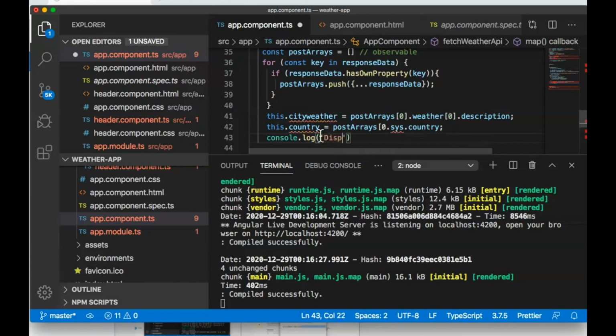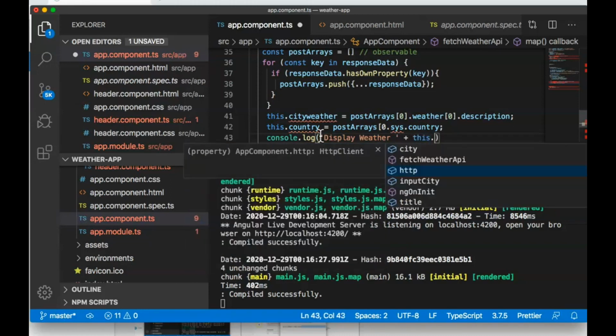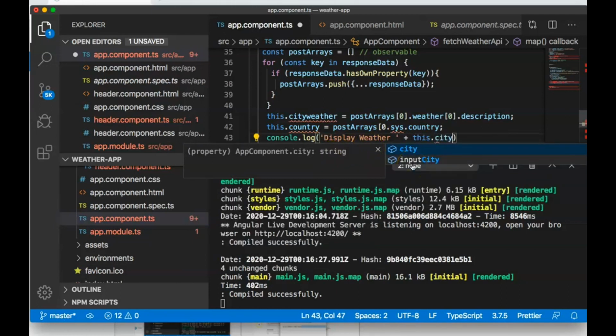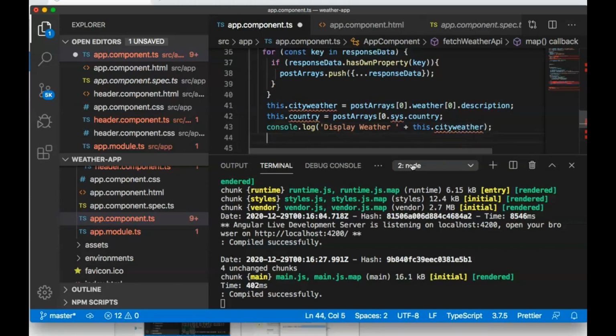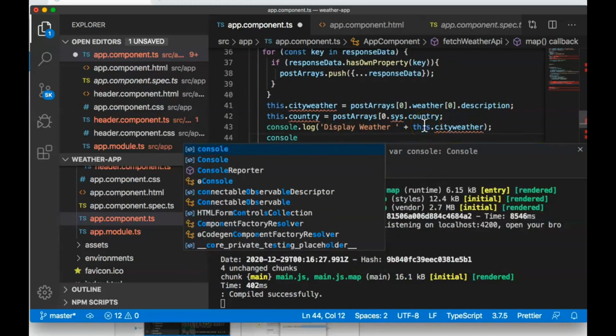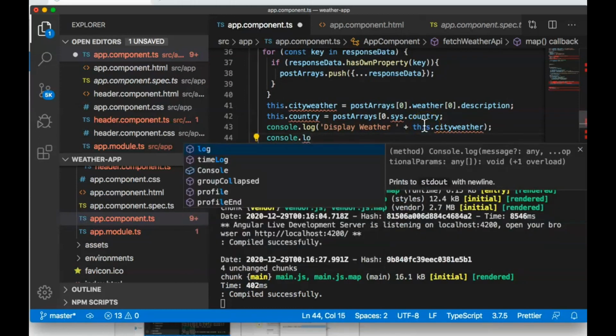Display weather, and then maybe just have a space here, and then let's say this dot city weather, right? City. I think I have not defined city weather. Let's go do that in a bit. So that's that, and then you can also do console log, right?